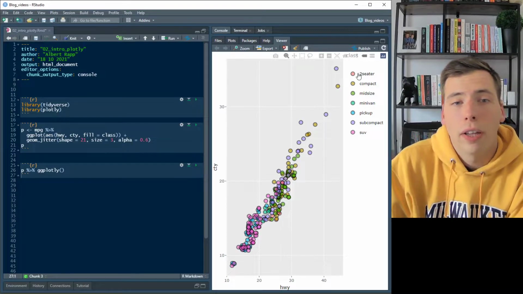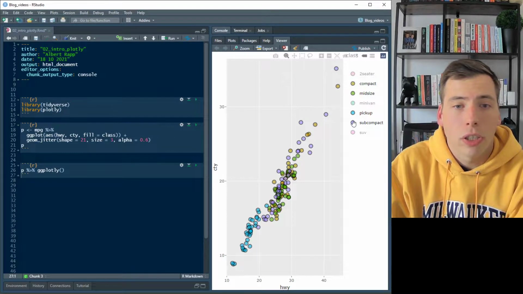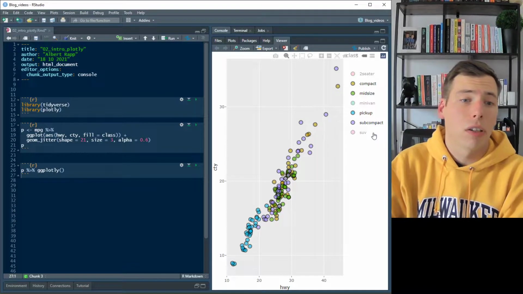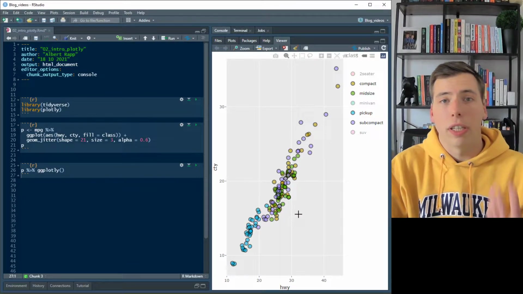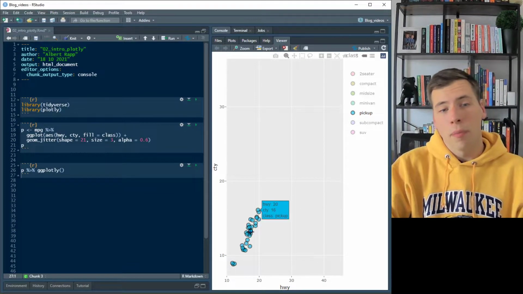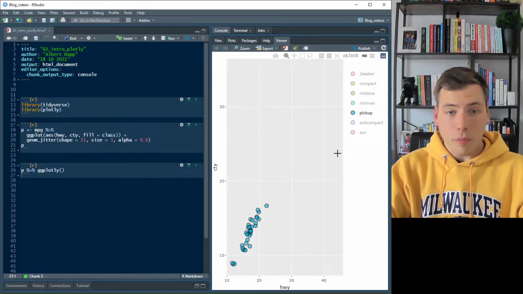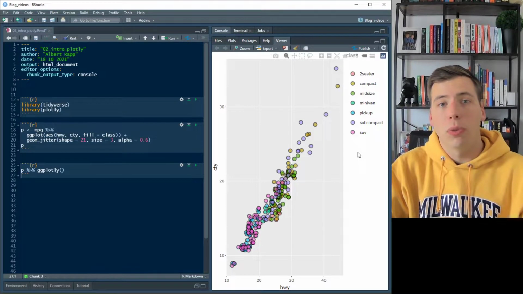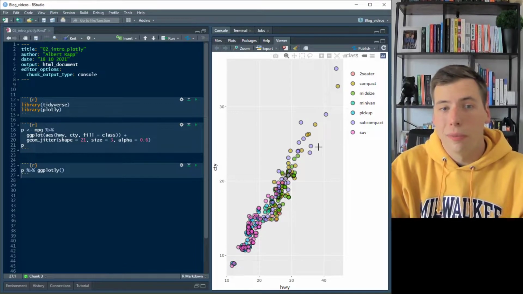First of all, we can filter points using the legend. For instance, if I only want to look at the compact, midsize, pickup and subcompact cars in the data set, I will simply click on all the other legend items and they will get taken out immediately. Similarly, if I only want to look at the pickups, I could double click on that and then you will see, okay, here I only see the pickups. This is quite nice because it helps the reader to figure stuff out on his or her own by simply clicking stuff.